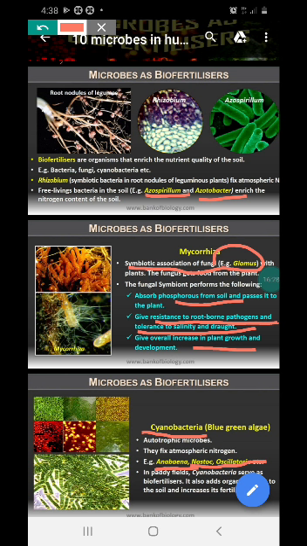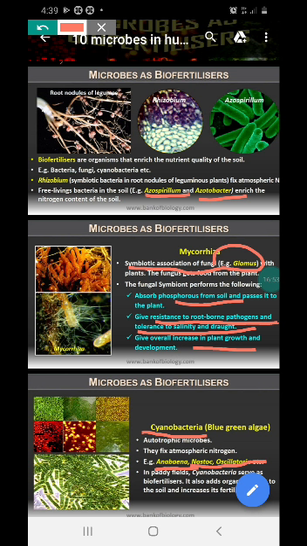Clear? So which are the examples you saw under biofertilizers? Rhizobium bacteria, and in the same category as Rhizobium we have Acetobacter and Azospirillum, all three of which help to fix atmospheric nitrogen. And cyanobacteria, the blue-green algae, again fix atmospheric nitrogen.